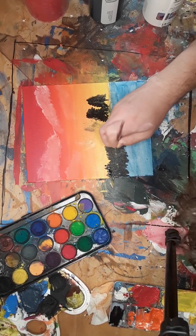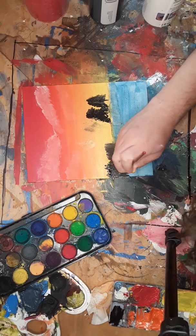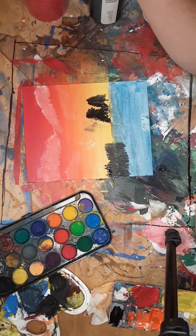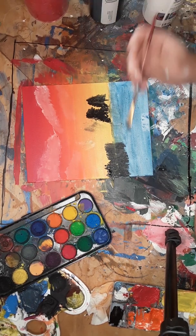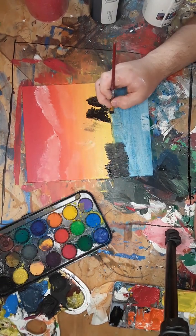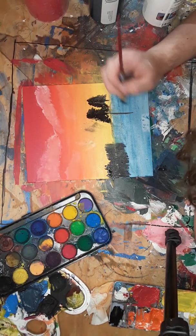It's more a reflection than anything. So you want to push kind of hard, not more strategic. For here, same thing. We're going to get some with black. We're going to mark where we want it first. So right here.